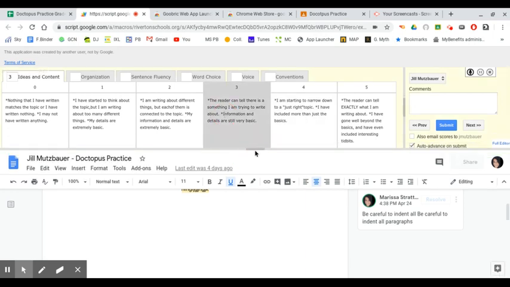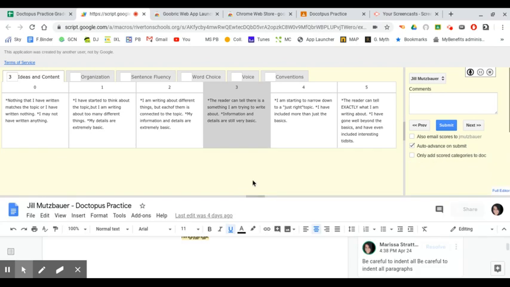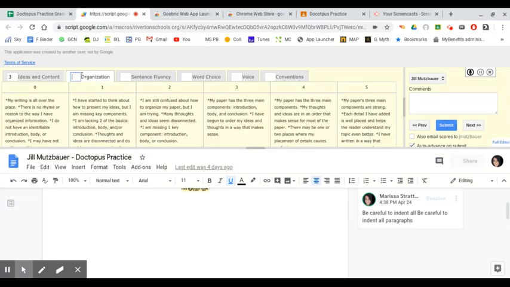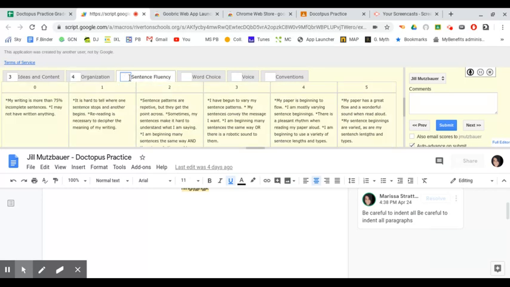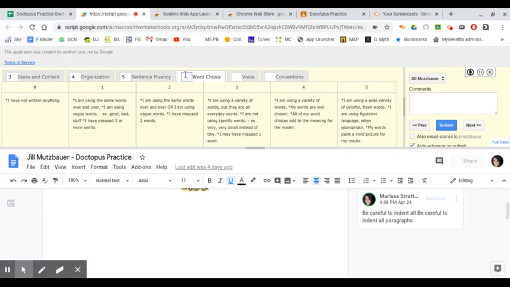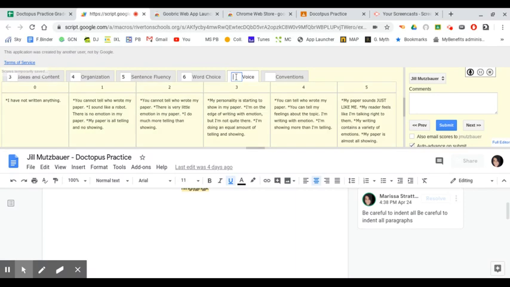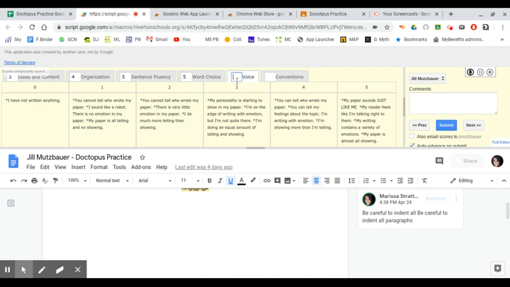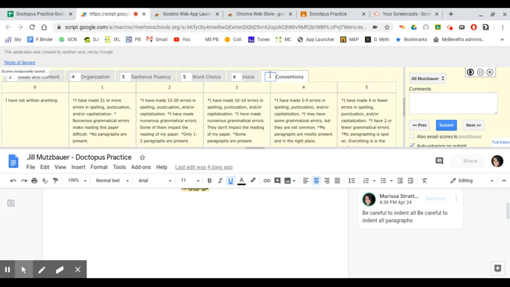And I can change this a little bit. Oh, nope. Thought I could. Sorry, I lied. And so I can give them a score there. So let's say I thought they were a 3, a 4, a 5 on sentence fluency. I probably wouldn't be grading all of these at once unless it was like the very end of the year. Oops, I said a 6 and should only be a 5. 4, and then a 5 on conventions. That's going to total everything.